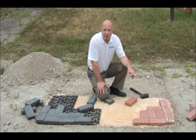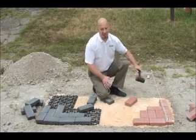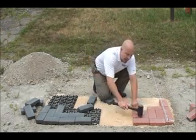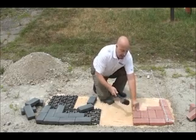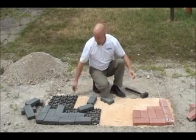With traditional paver install, you normally run a string line. The string line is going to be your guide to keep your pavers in place, in line, uniform throughout the whole install. Secondly, for every paver that you install, you have to come back and tamp it down one by one. This allows you to keep a flat, uniform surface across the entire install.